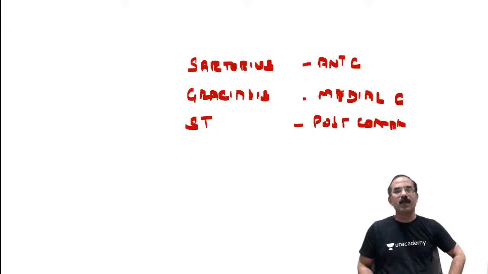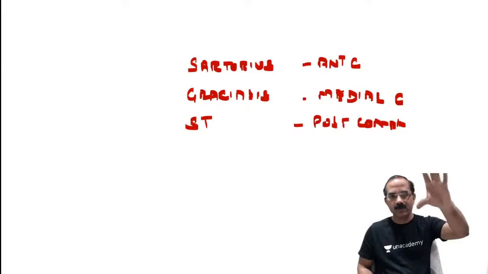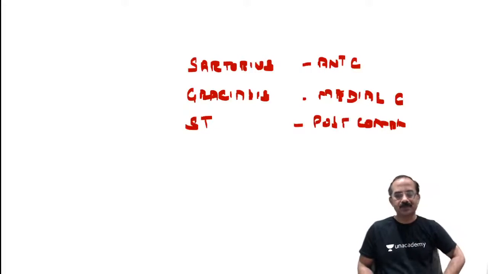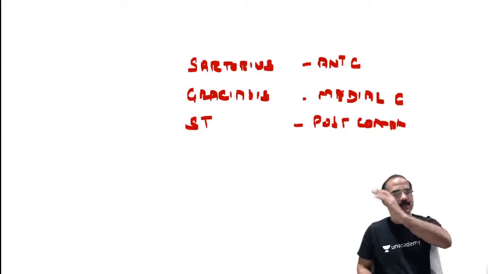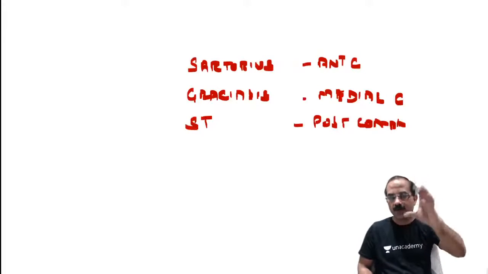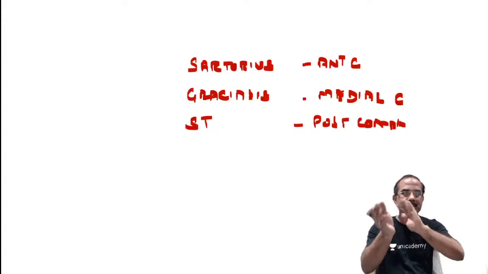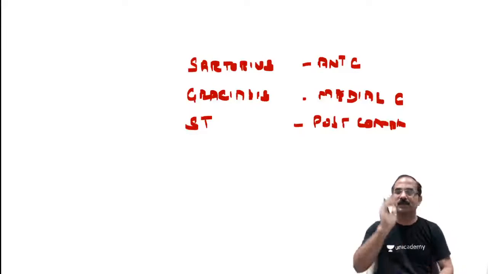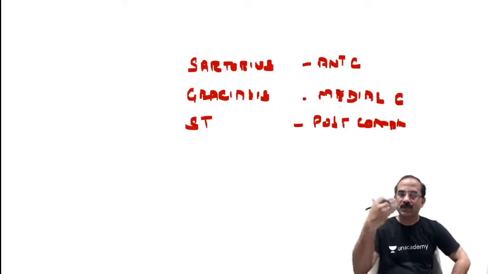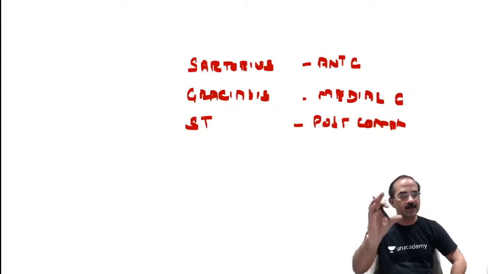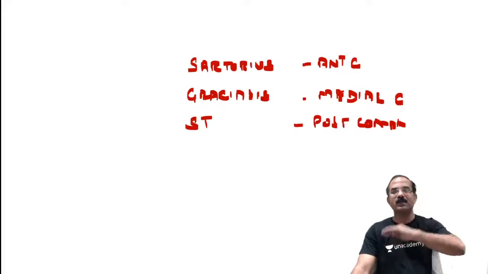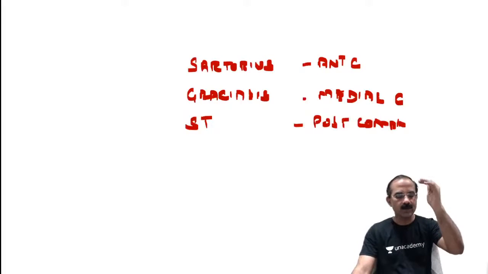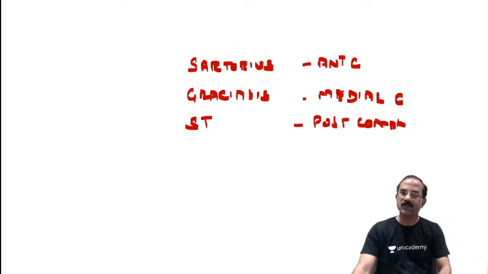And what is the function? They support the femur on the tibia. So these are known as the pes anserinus: the sartorius, gracilis, and semitendinosus. When these three muscles are inserted on the tibia, they are separated from the tibia by a bursa, which we call the anserine bursa.